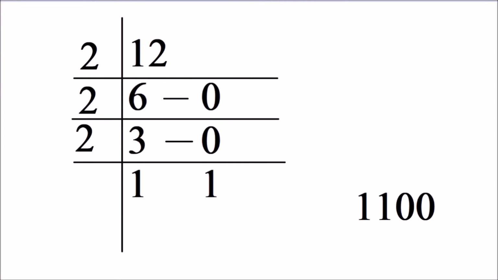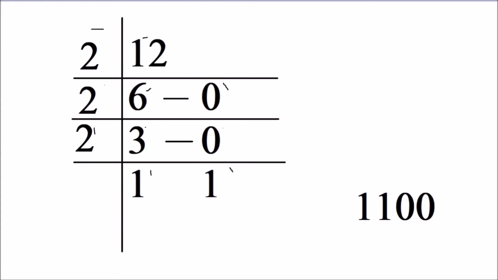Now let's come back to converting a number from decimal to binary. For that we had already taken the number 12, and what we do is we keep on dividing it until the quotient comes to 1, and we also consider the remainder. I've already done it, I'll just explain it. Here 12 divided by 2 is 6 and we get the remainder 0. 6 divided by 2 is 3 and we get the remainder 0. And 3 divided by 2 is 1 and we get the remainder 1. So the quotient has come to 1 and we are done.